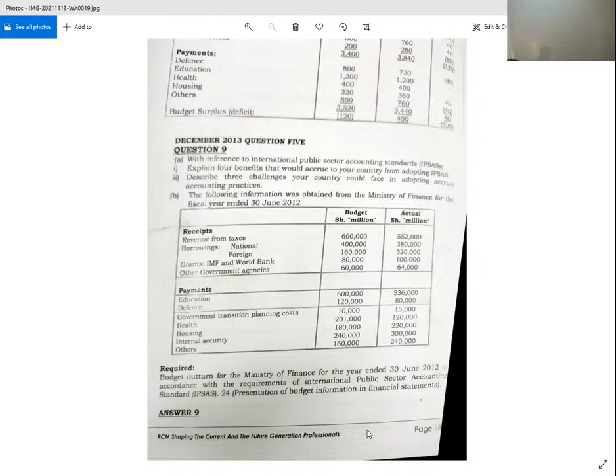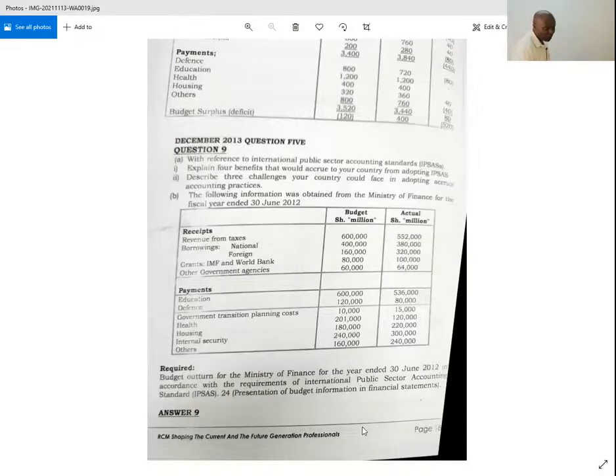You can't get a better examiner than this. Any examiner who tells you to put up a budget for your exam is never a serious examiner. He's a joker of an examiner, because here we have got some low-hanging fruits that I'll be able to harvest really without sweating at all. The first lowest hanging fruit is to copy any budget the way it is. You simply copy that down.